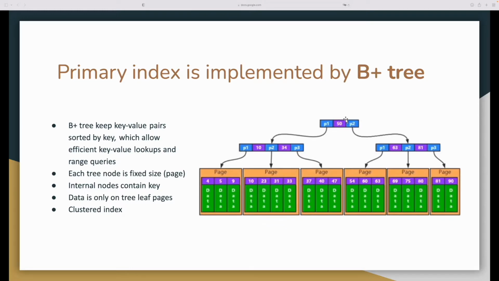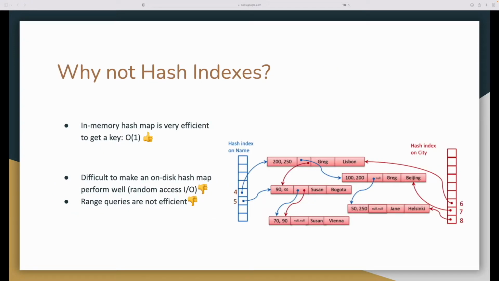It means that the data is stored with the key in the same place. Such a clustered index is very efficient for reading data because when you reach the leaf pages, you can get the data from there directly. One question is why MySQL chooses the B plus tree as the supporting algorithm.